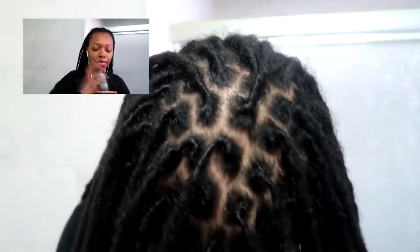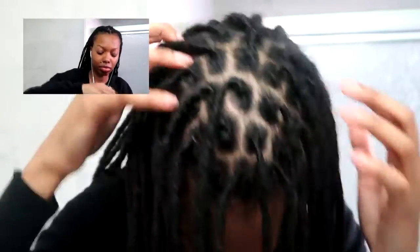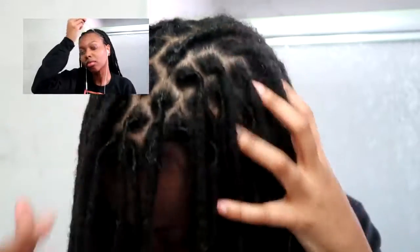I'm able to tell that my roots are still pretty maintained. I would still consider this a fresh retwist. I do need to oil my scalp, and I will do that after I mist it with my herbal mist mix, which comes out really soon.